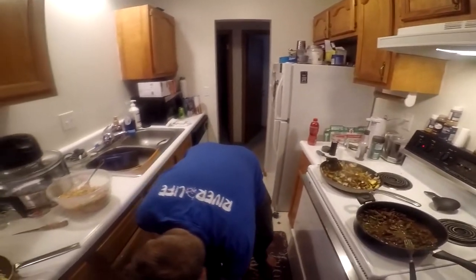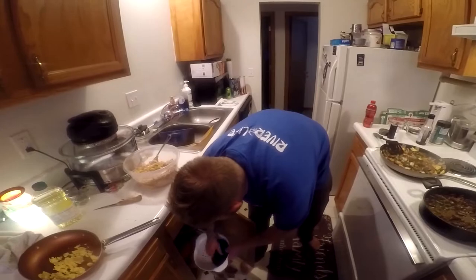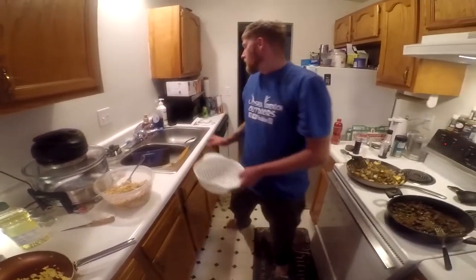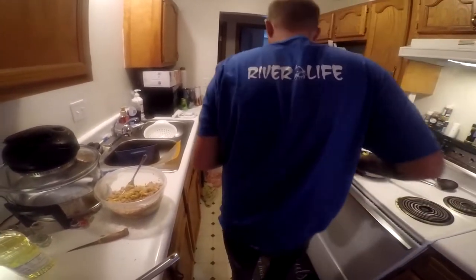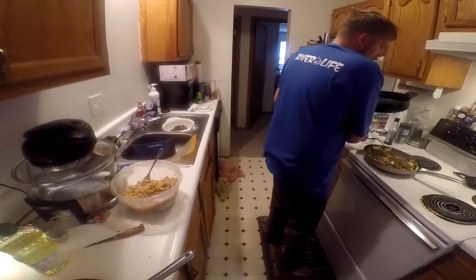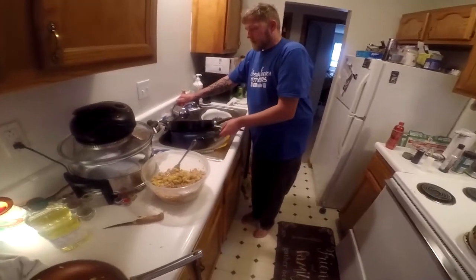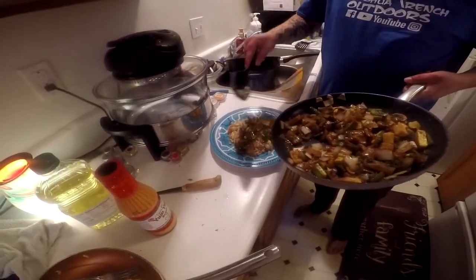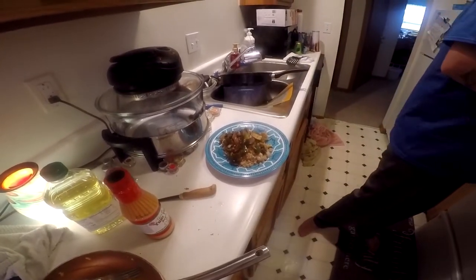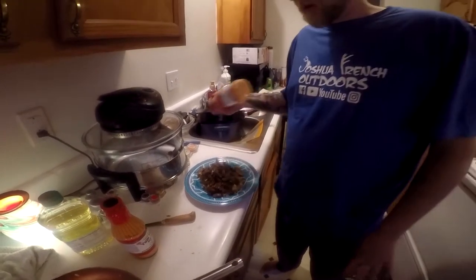I'm gonna take a colander. Now I'm just going to take our deer meat since it's already done and drain it, then swap to the bigger eye. We can just lay our foundation down — put our deer meat on it then our veggies. Alright guys, we've got our rice done so let's put a couple scoops of vegetables on here, then take our deer and get a scoop of that. I've got the yum yum sauce — you can find it at the Japanese place, Kroger's, or Walmart.